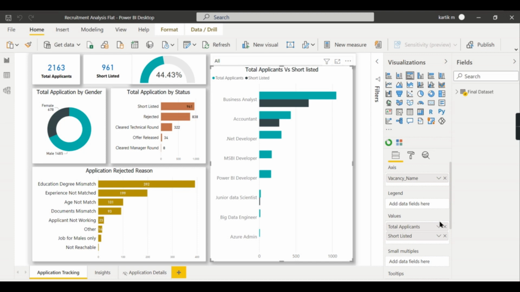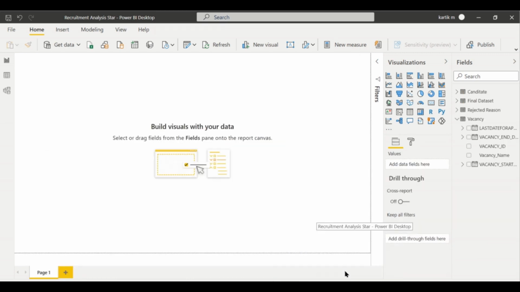So it is always better you decide whether it's a single flat file or a star schema in the beginning itself, before developing the reports. Once you develop the reports, it's always a headache. You have to rework your report. So how you will do it, I will walk you through very quickly.